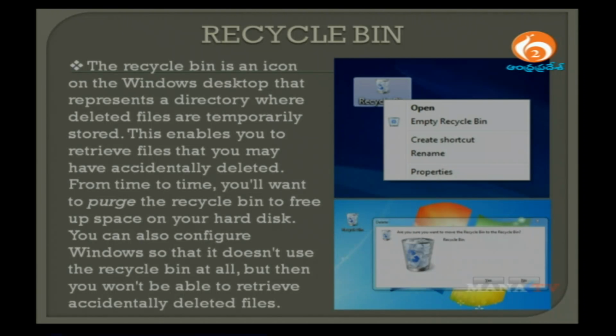which is the most important thing that you have to remember. The recycle bin is an icon on the Windows desktop that represents a directory where deleted files are temporarily stored. This enables you to retrieve files that you may have accidentally deleted.